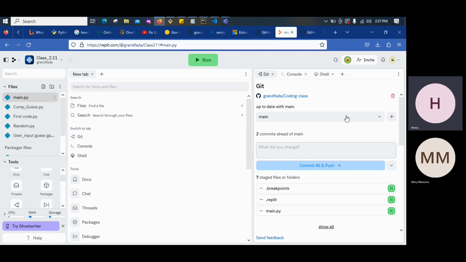All right, now it's up to date with main. So now this is where you're committing. Remember the last time you ran a git commit -m with a commit message as a string? That's the point you're at right now. So just type in your commit message in the text box.